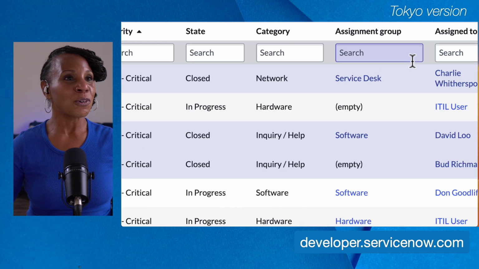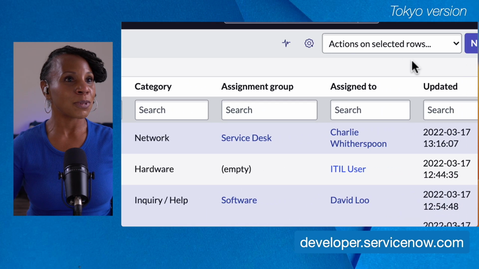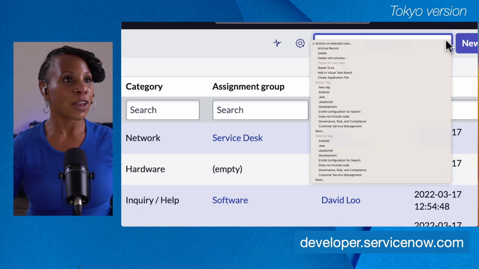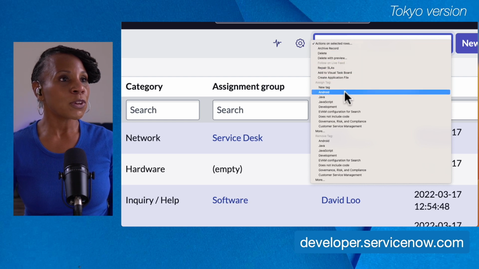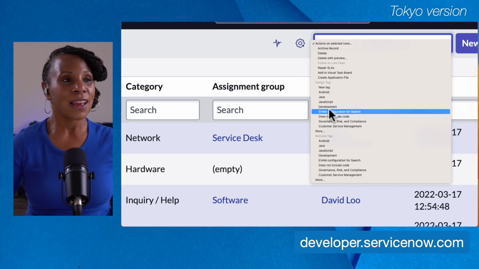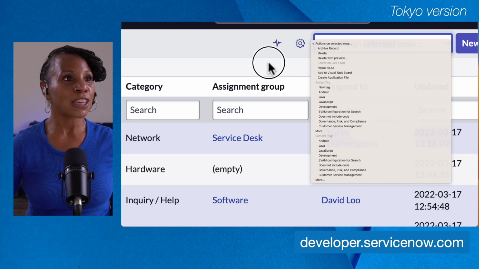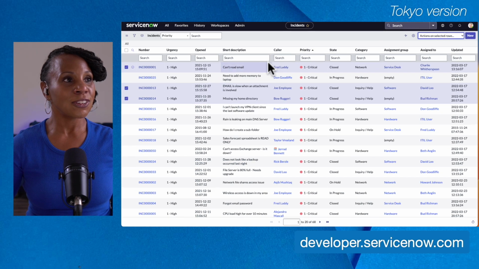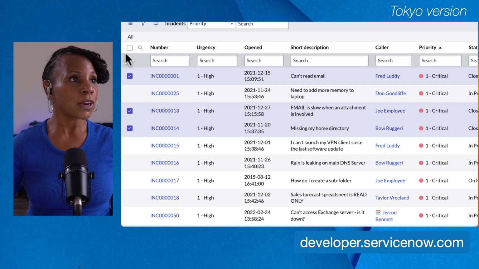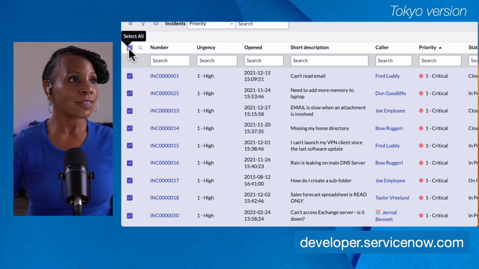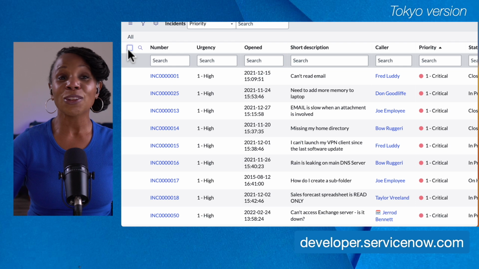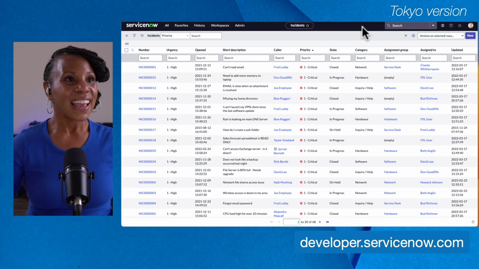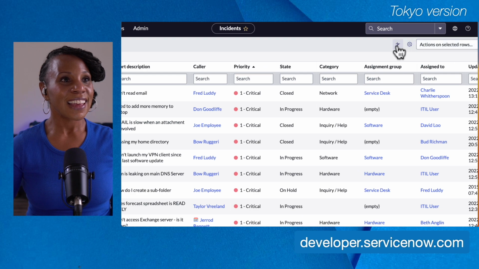And let's head back over to that Actions on Selected Rows drop-down menu and see how there are now options that are available to us. We can select Archive Record, Delete with Preview. We're able to add tags, amongst other things. Now, we won't do anything to these records now, but I just wanted to give you a view of what is available. Now, to deselect these rows, we can do them individually, or we can go right above the very top beneath the All. When we click that box, notice how all of the records are selected. But when we select it again, all of the records are deselected. Next to that is the personalized list, the activity stream.